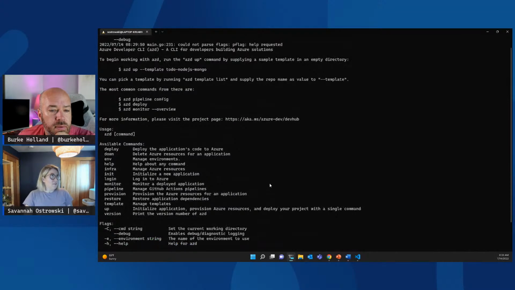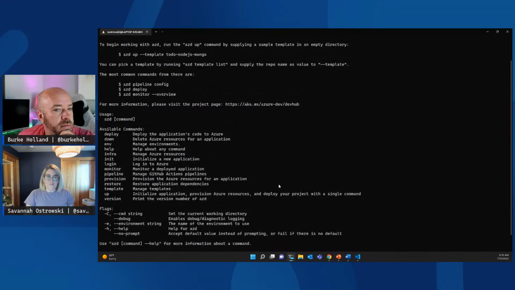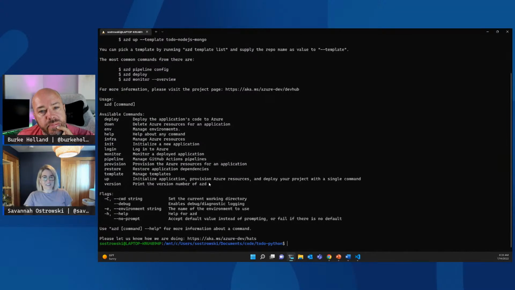I think the other thing in that same vein is that we're not really doing anything magical for you. We're purely an orchestrator that's doing things on Azure on your behalf. So everything that the CLI is doing is something that you can read and learn about, and there's nothing magical happening under the hood, which for me, as someone who wants to understand things on Azure and wants to learn more, is a huge benefit.